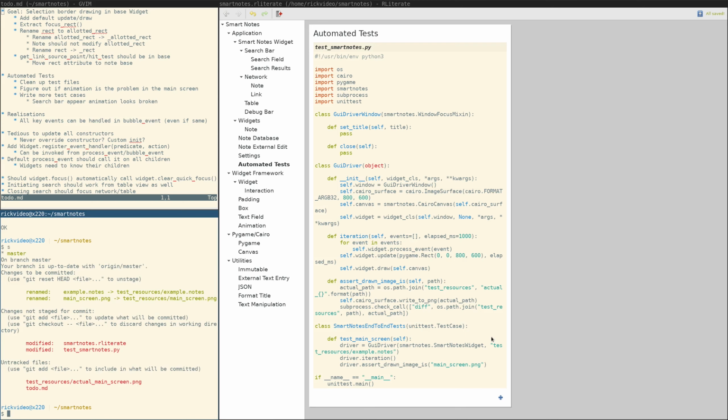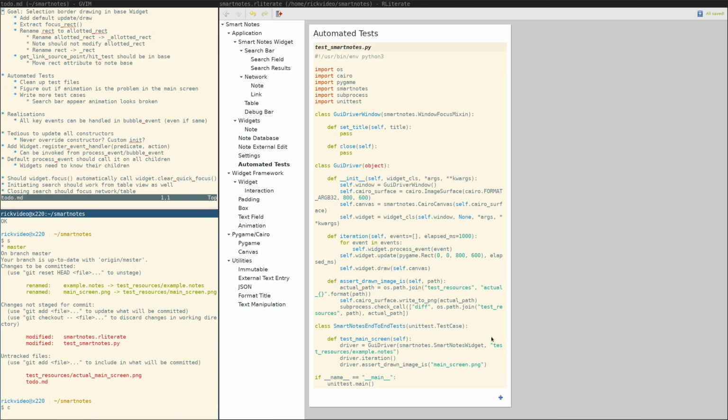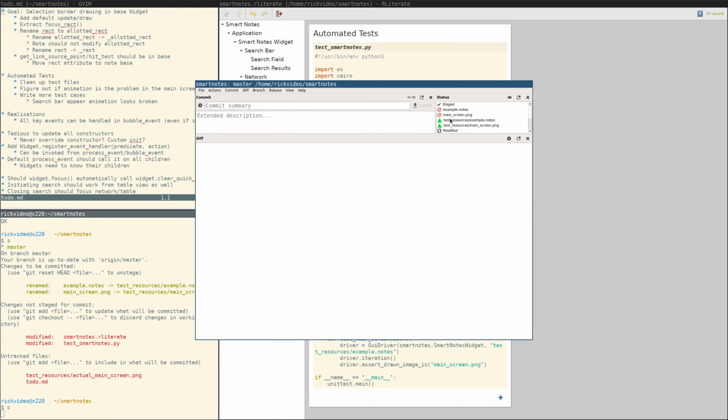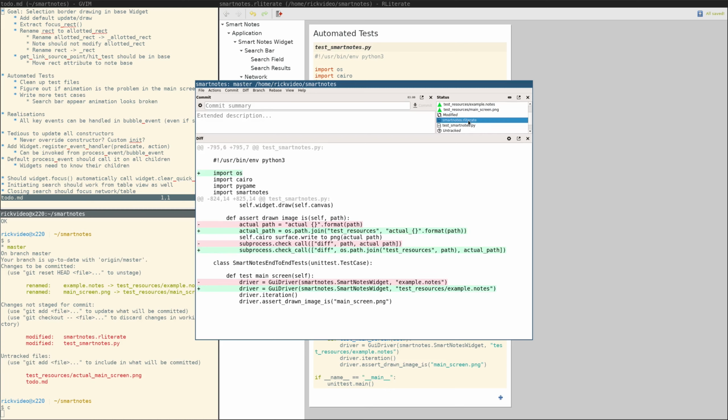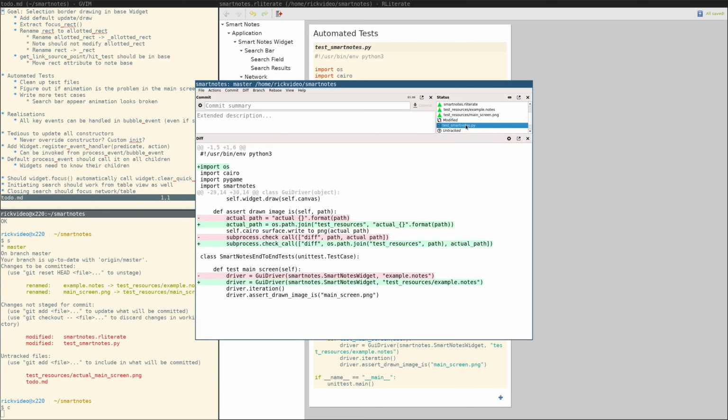So let's commit this. So we will say example notes, this one is moved, this one is moved, this one is moved, this one is moved. And we modified this to reflect the move.